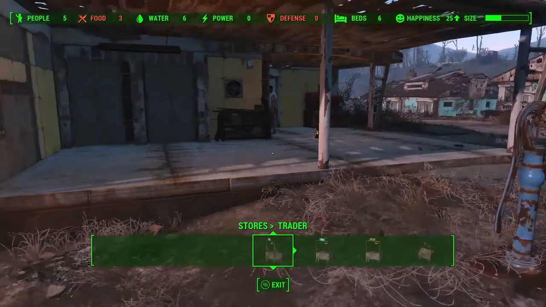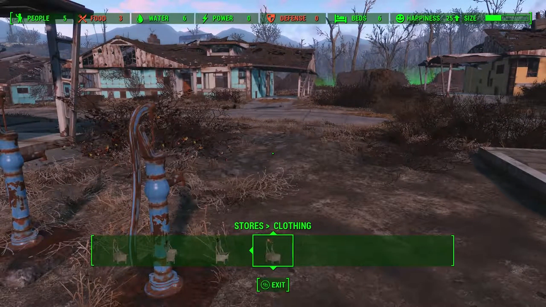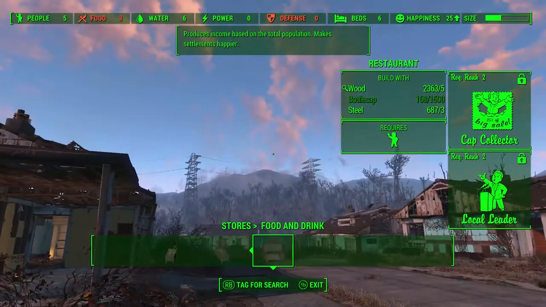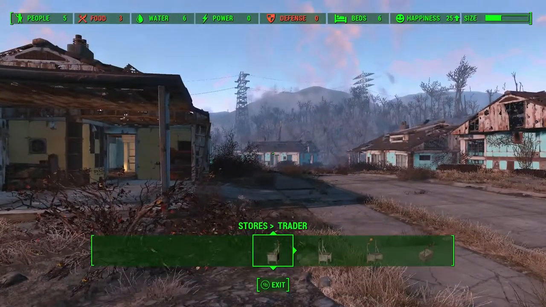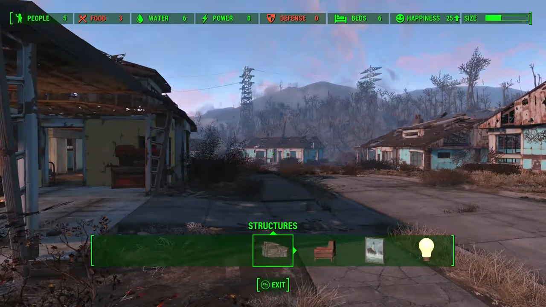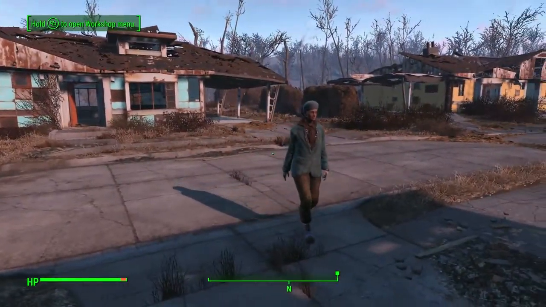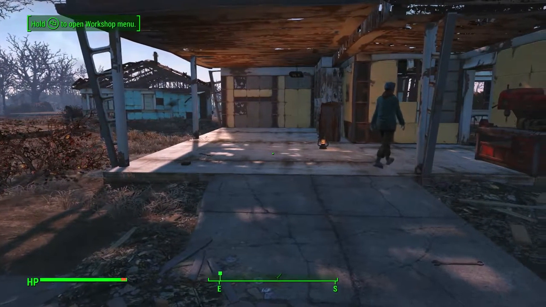We can set up a store. Trader, armor, weapons, food and drink, clinic, clothing. Oh, I need things. I guess you can have bigger stores. It kind of reminds me of a little Peanuts therapy booth. Let's see. Get defenses, power. I'm just going to keep coming back every so often to see. Well, it looks like she's walking over there, or she's just going to bed.